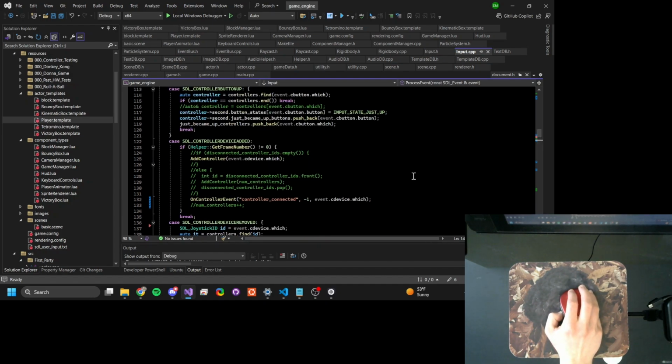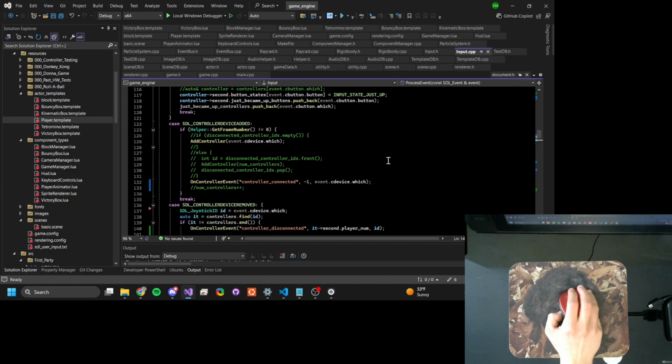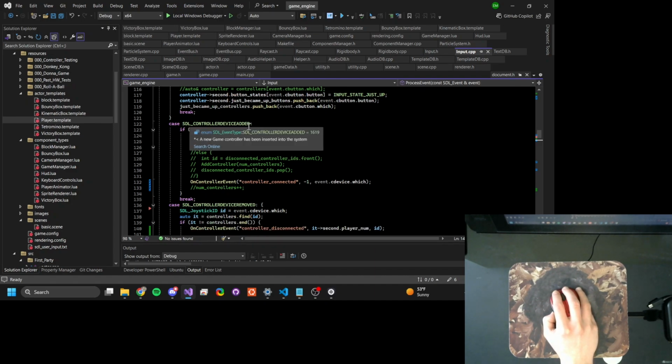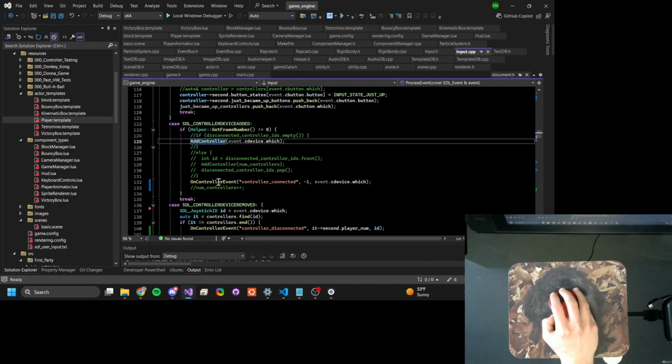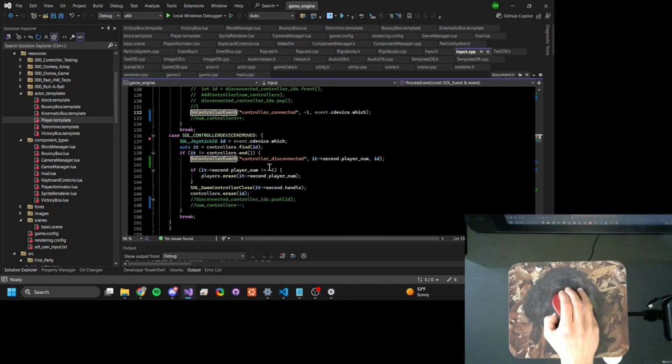The way that this works, we have a couple new states in the switch case of the event loop. Basically, when a new controller is added, when SDL detects that, we'll call add controller, and we will send a controller connected event.